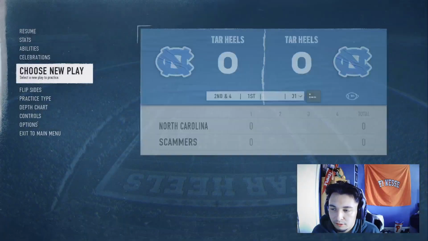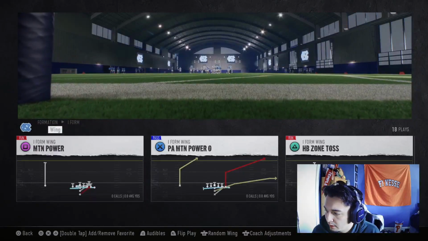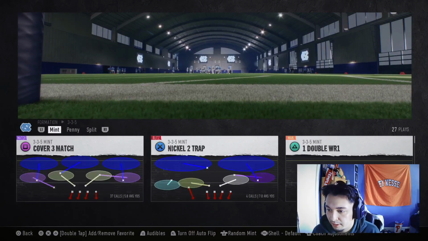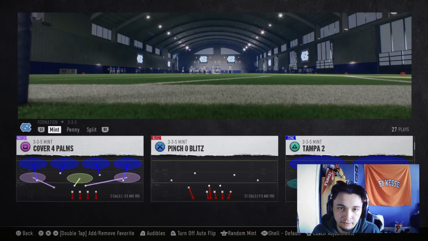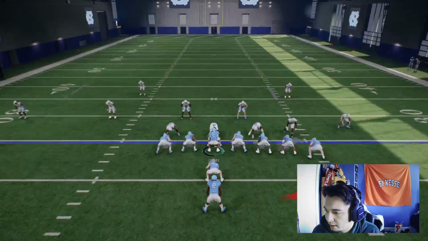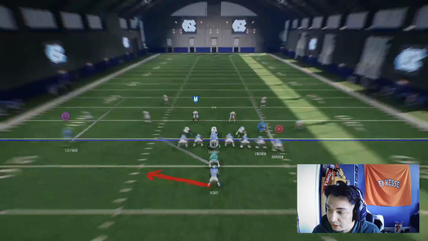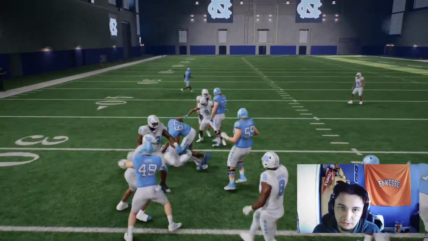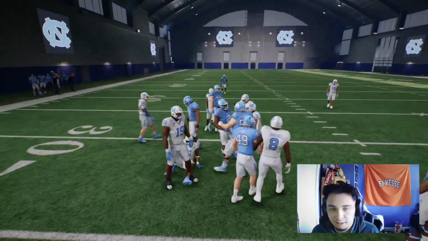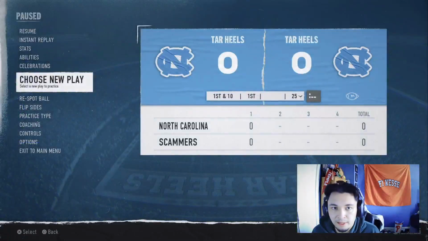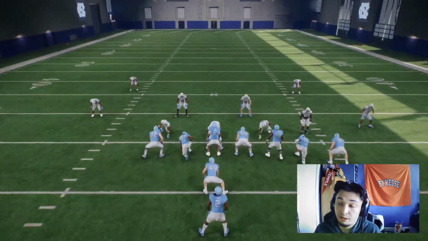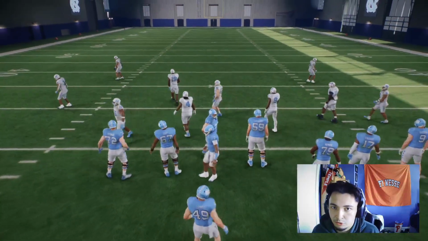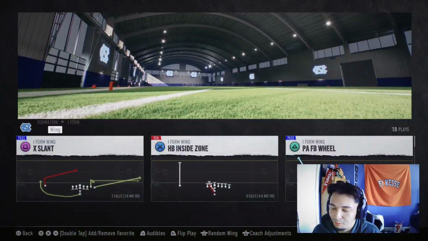There's also a toss in this formation, which we'll look at here. It's a zone toss. I mean, it won't be as effective if you're running that stretch play to the right side. But what you can do is you can flip it to the left side, you can flip it to the weak side and hope your fullback gets out to that outside guy and get some good yards. It all depends on how your opponent's adjusting to the main play you're running there, which is going to be that RPO stretch. So I-form wing's definitely a slept-on formation. If you guys want to give it a try, I'm sure you won't be disappointed, be pleasantly surprised.